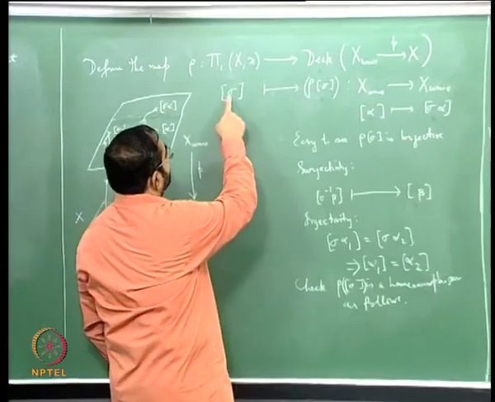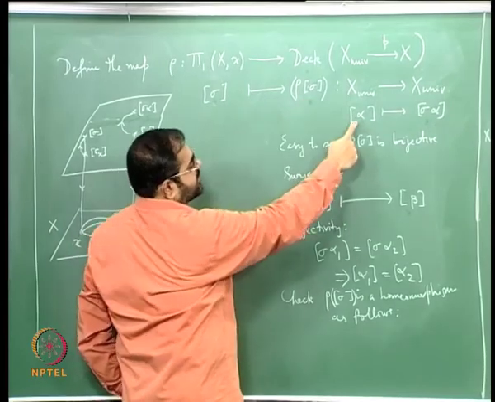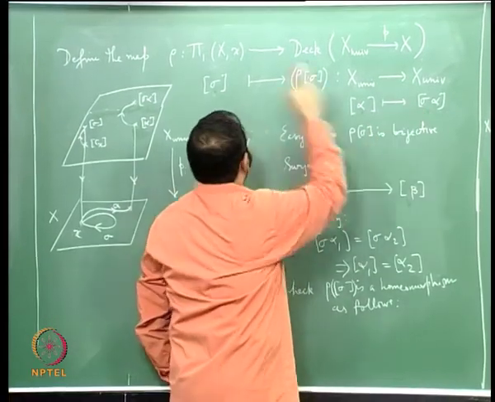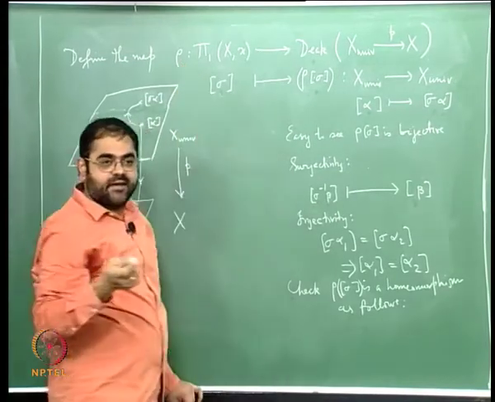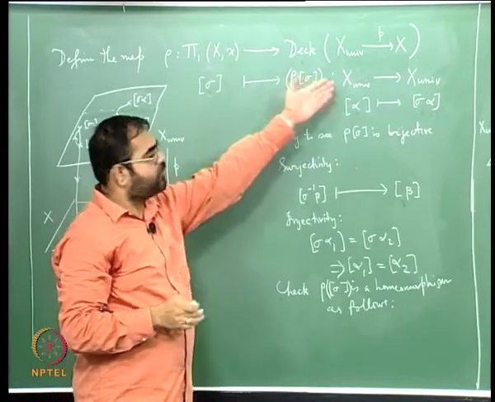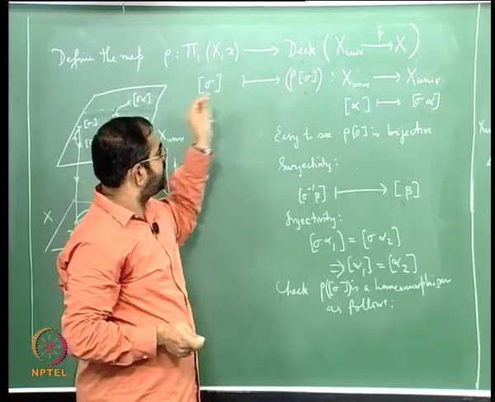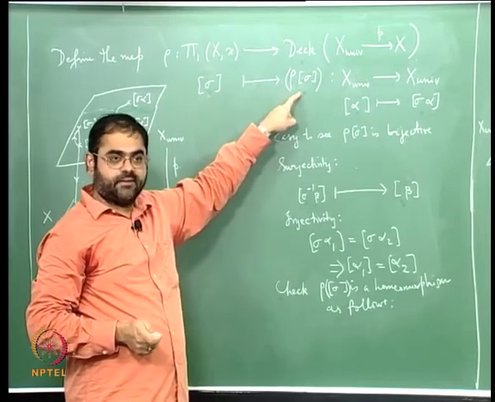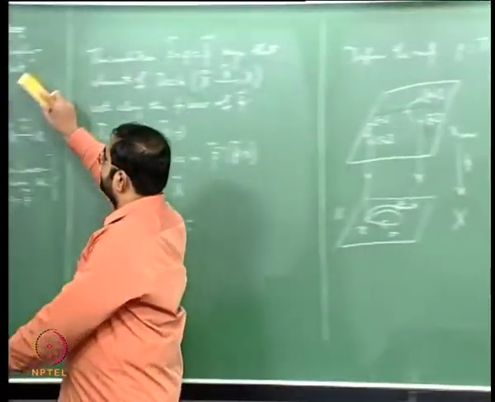You can see that the identity element will go to the identity element here, because here it is just multiplication on the left by sigma. So if sigma was the identity element, this will be just the identity map. So the identity element of this group goes to the identity element of that group, and you can easily verify that this rho is a group homomorphism because it's just left multiplication, literally. So this is a group homomorphism, and it's easy to check that this is both injective as well as surjective. So let me do that, and then we are done.